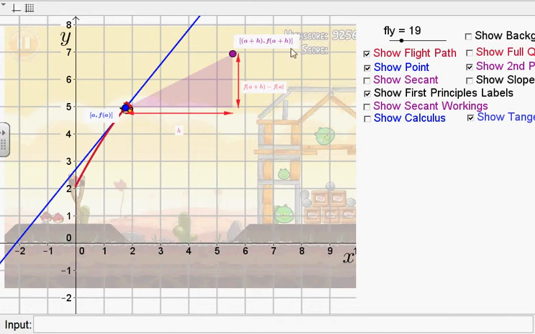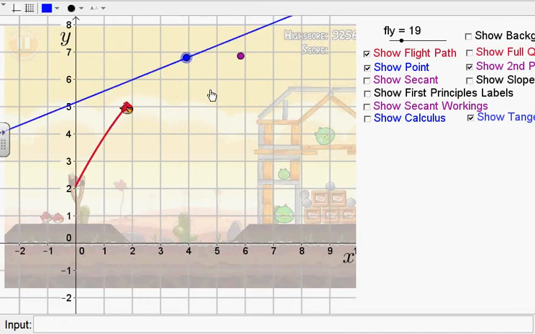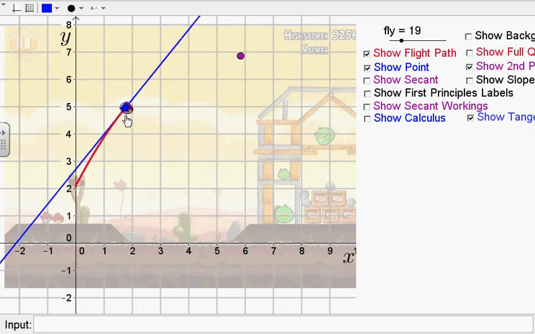Sorry, it's covering up actually. I just need to probably. It has covered up, hasn't it? So where's the flight path? Just get rid of this for 1 second. No, it's there. It's just that it didn't go all the way. The bird is still there. Oh, I got you. Okay. I understand.